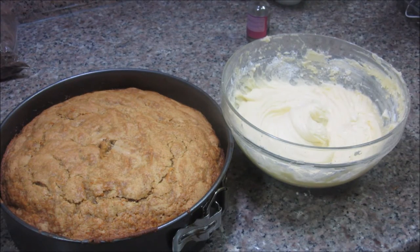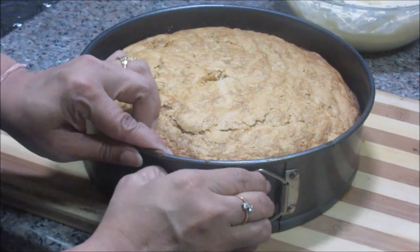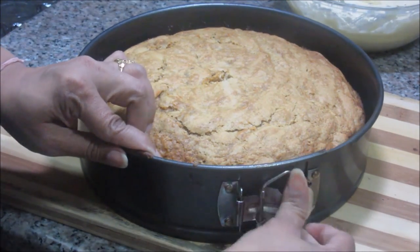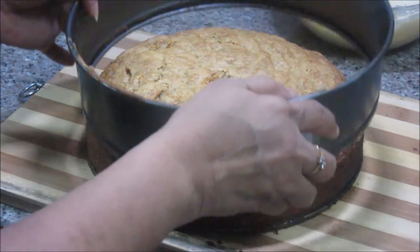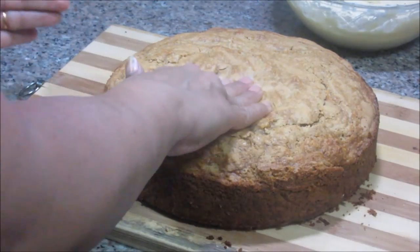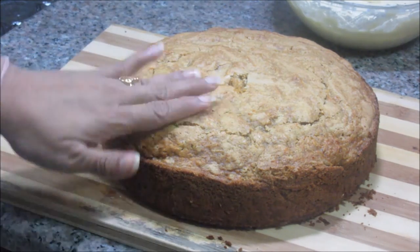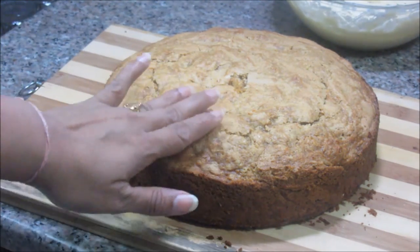Now let's start decorating. Now this cake is completely cold. Now let's remove it from the mold. You can easily take out this mold and remove this lower plate also. Nice brown cake, spongy cake. Now this top layer of the cake is a little hard.